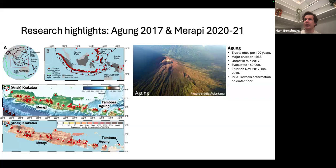So for Agung, you can use InSAR. That's totally fine for those types of magnitudes. And that's really critical there to actually get a sense of these minor changes in displacement over time, to be able to potentially model that further and get a sense of what this very shallow subsurface is doing before an eruption. And here we know that at Agung, it can actually be quite sensitive just before an eruption, right? That signal that appears within the last 4 days before the eruption indicates that displacement on the crater floor can be used as a precursor to volcanic eruptions.